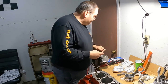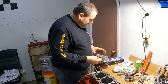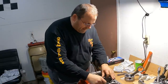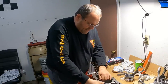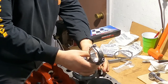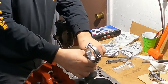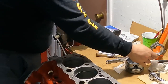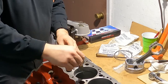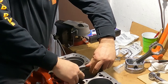Now, with all that said, I'm going to start with the second ring. And again, I know that because I know how to identify it here. I've got my grinder here, and I'm just going to start out by dropping it in and seeing where I'm at. I'll drop it in here, take my piston, and I know when I push down to about right there where that wrist pin is, I'm just a hair over an inch. And of course, I'm going to 22. I've got a 20 and a 22. Can't drop it in. No, it's too small.